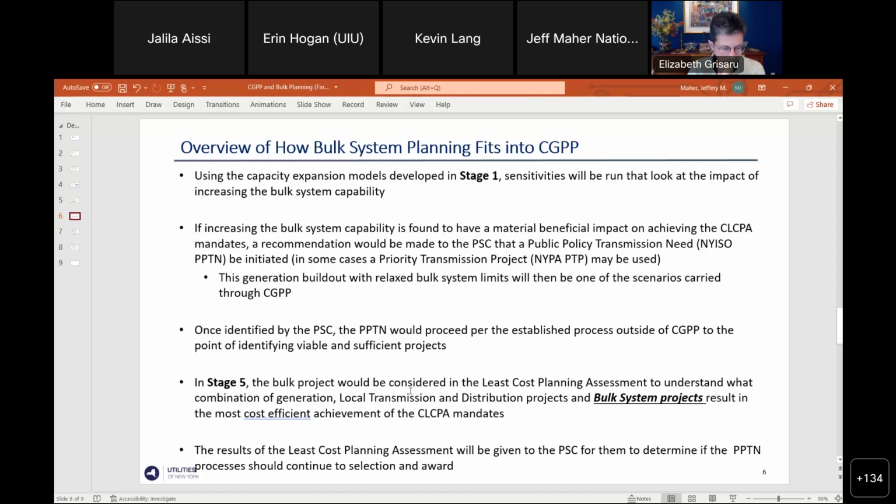And the idea here is that this is a technical advisory board that would provide direction on the many technical aspects of how these studies will proceed. For example, assumptions that feed into the capacity expansion model, and how we will select the scenarios that come out of all of the various capacity expansion models that we run. How do we boil that down to a select few for further analysis? So EPAC will be that guiding force to help us have these discussions to move the process ahead.